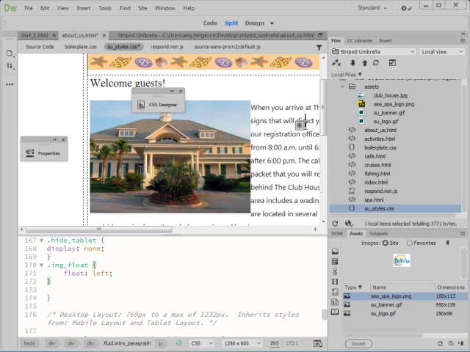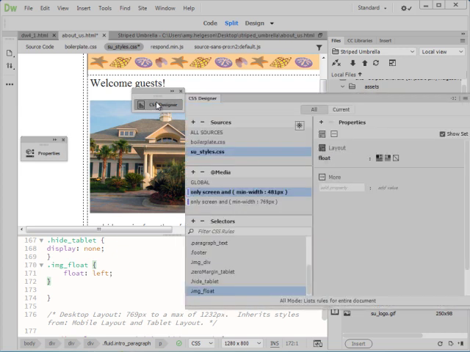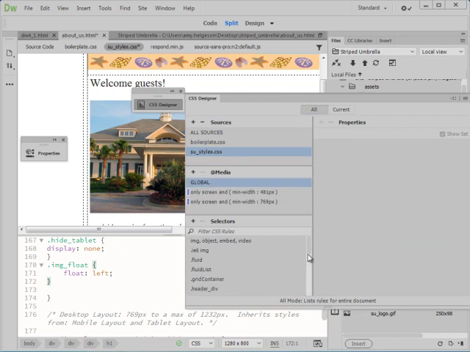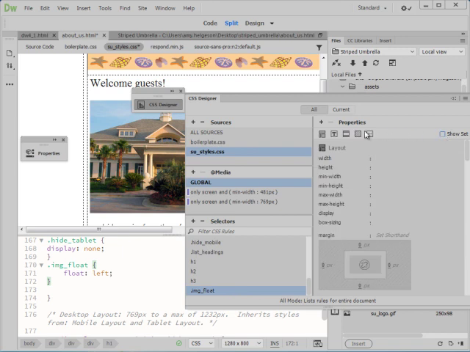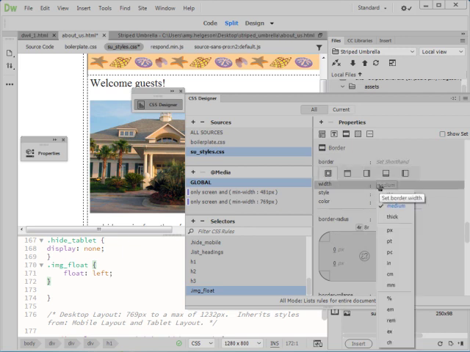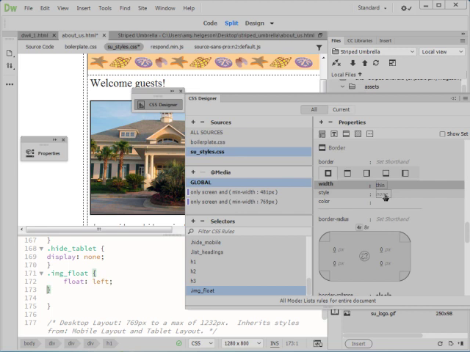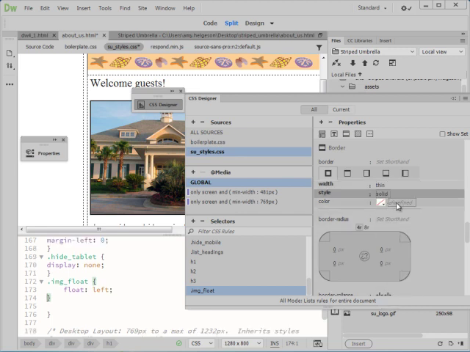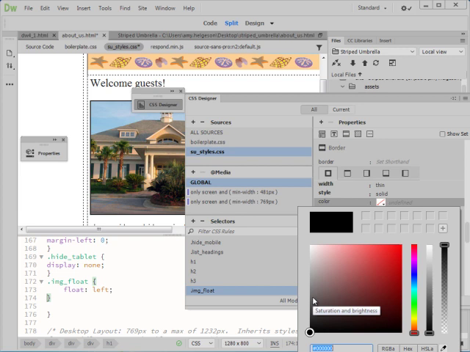So let's go ahead and on page 16 add that border. So it says Styles, global, and then image float. So all global, find my image float. Uncheck the show set so that I get all categories. I'm going to come to border. I'm going to do all sides, width of thin, style of solid, and then the color, they want you to pick a dark gray. So we'll go with that one.